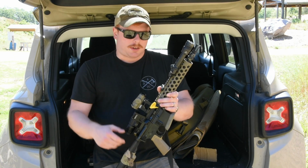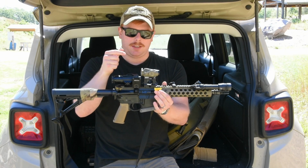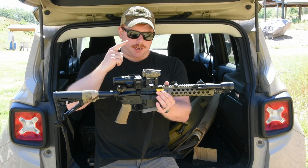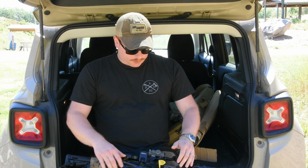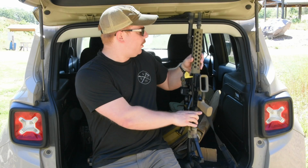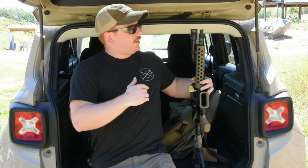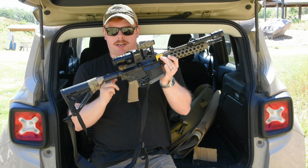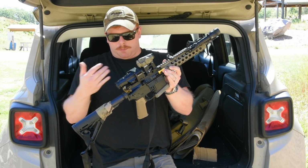So some of the issues that I was having was when gas travels down through the gas tube into the gas key, one of the issues that was happening was I was getting carrier tilt. If you're not familiar with carrier tilt, when there's too much gas coming, that bolt is unlocking from the chamber so quickly and so violently that the carrier itself is wanting to rock and tilt backwards. And so the rear of the carrier starts impacting your actual receiver or buffer tube extension. So that can lead to premature wear, parts breakage.